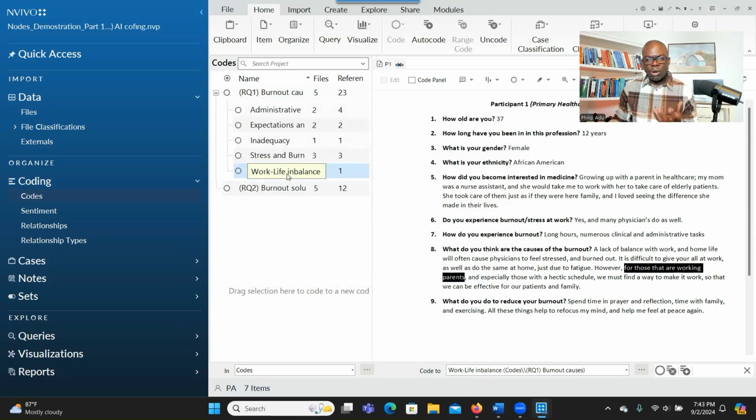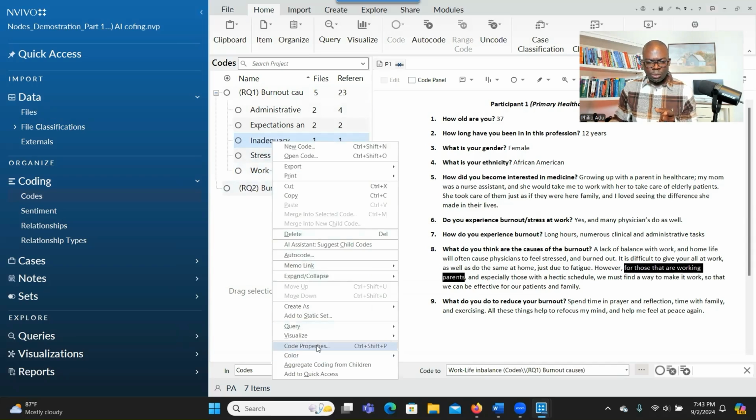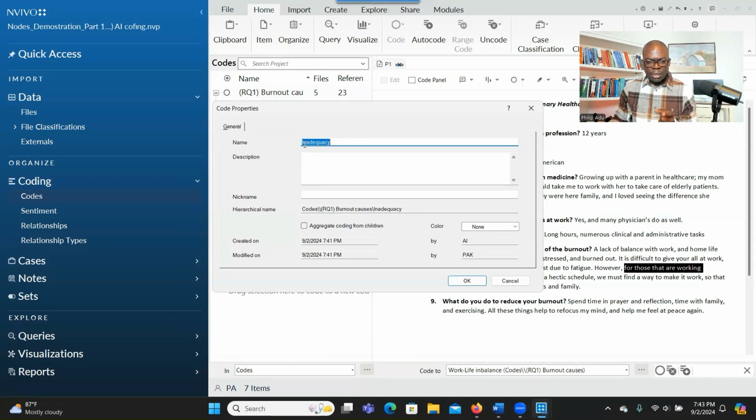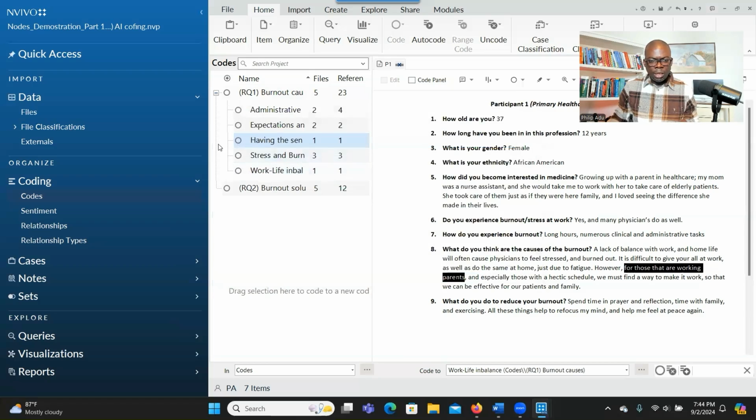So you always have the option to go back and change. I'm not a fan of having one word for a code. So in terms of inadequacy, I will go back, right click, go to code properties and say having the sense of inadequacy, right? And then you click on OK. So you see how you can go back and make the changes if you want.